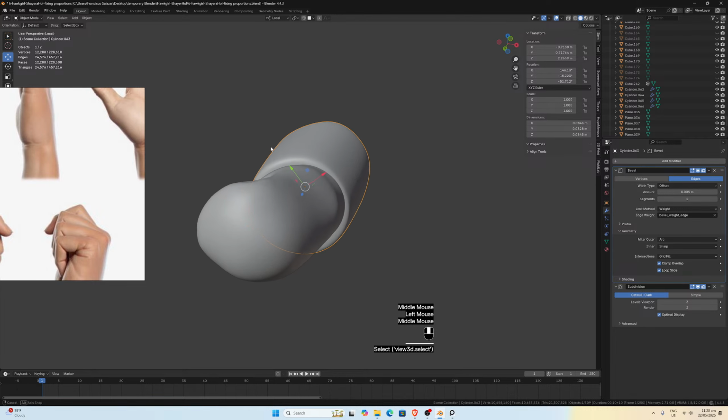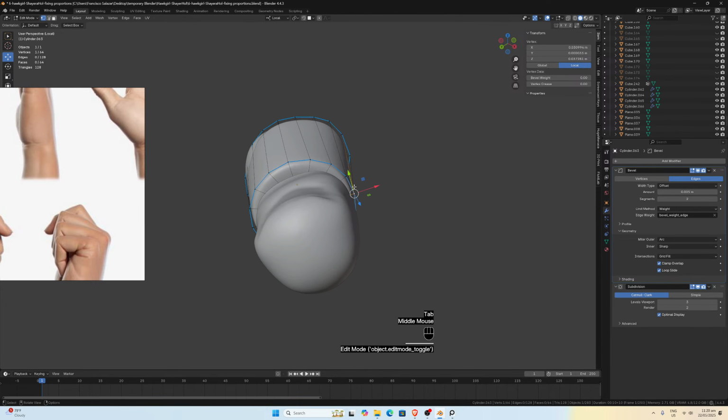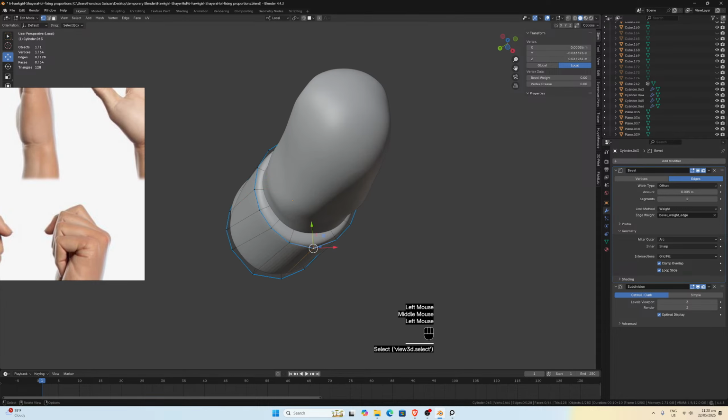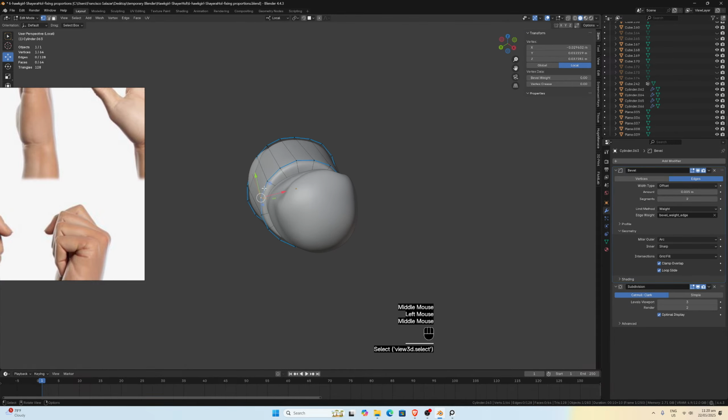Now we just have to change this. I'm going to work with this in edit mode. Edit mode here.